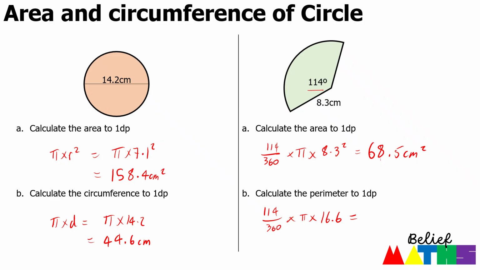that gives us an answer of 16.5 centimeters. That's not our full answer, that's just the arc length, it's just this curved part of our circle. Okay, that's our 16.5. We need to add our two 8.3s on there. So we're going to have 16.5 plus 8.3 plus 8.3 gives the final answer of 33.1. And that's our perimeter. Remember to add those straight sides on for our perimeter, and that gives you your final answer.